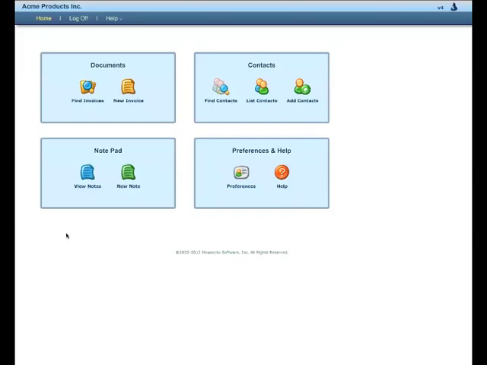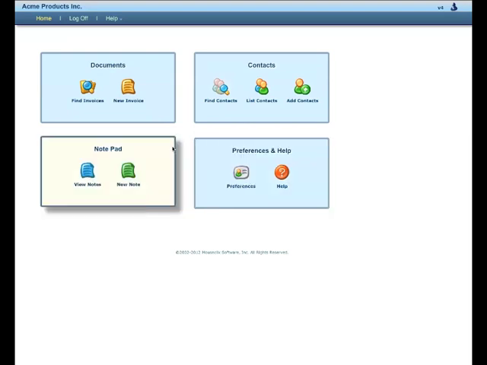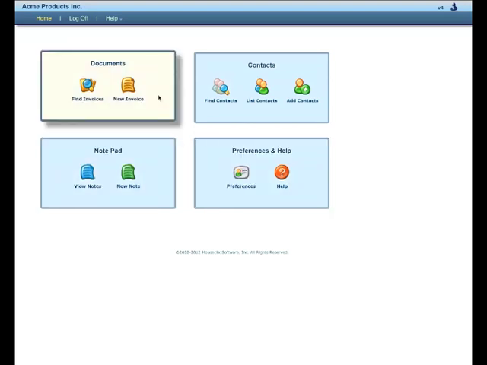Welcome to ezInvoice. In this quick introduction, we're going to show you some of the features that ezInvoice has. ezInvoice has been made to make invoicing as easy as possible. And this is your home screen where you'll see these simple little blue boxes that contain applications that help you get your work done. Let's click on the new invoice icon.